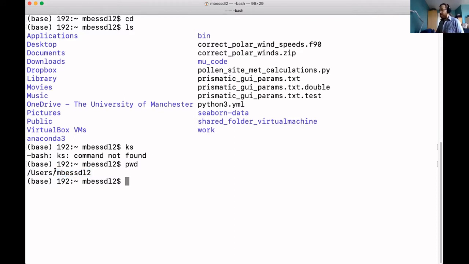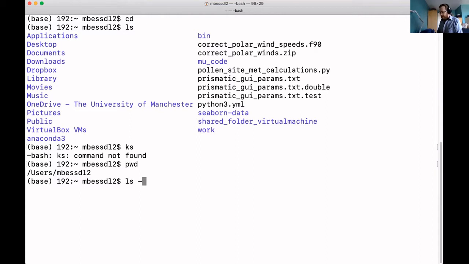Each of these will be separated by a /. On a Windows computer, that would be a \. On other systems, it's a /.